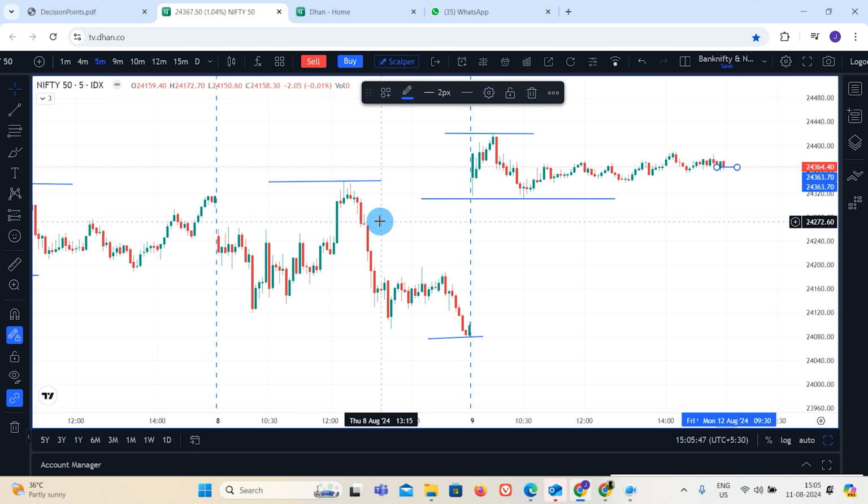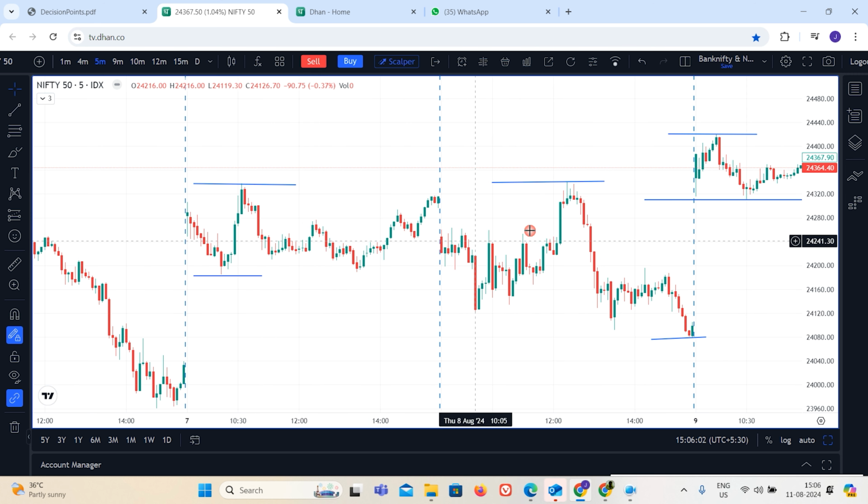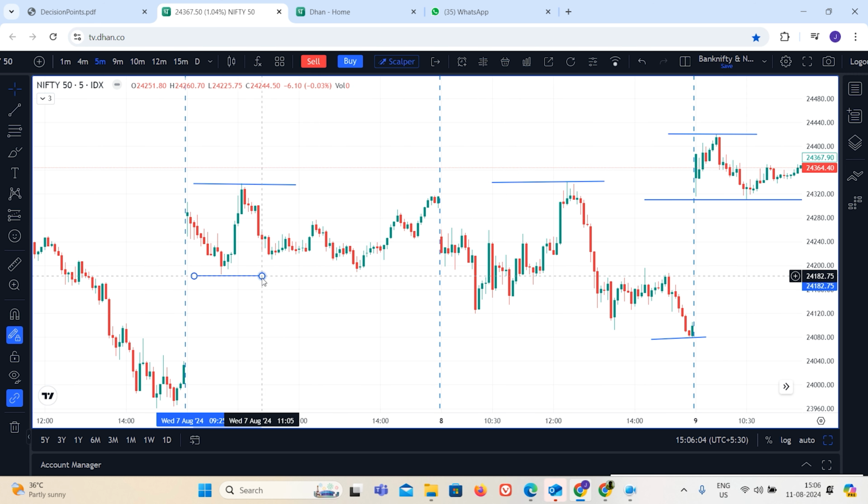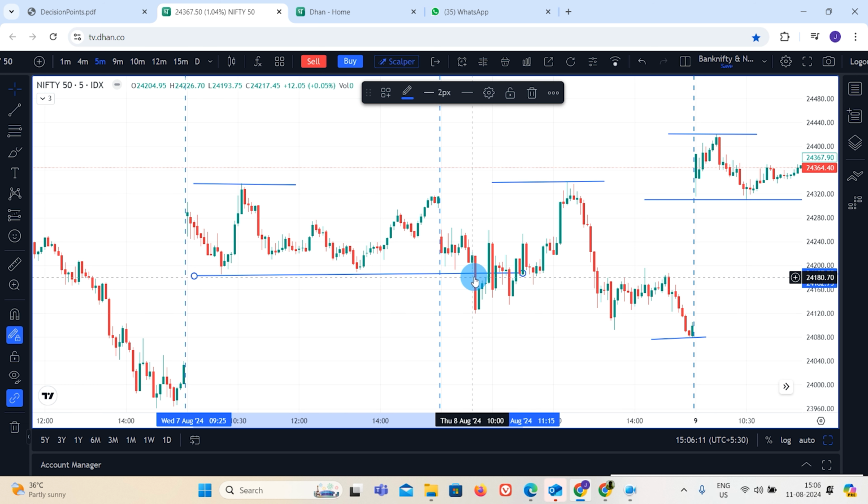So what they're trying to say, if you consider this is the previous day high, when it breaks the next day, if it breaks above this, the market goes up. And if you see the previous day low, I am extending this previous day low like this. You can see when this is breaking the previous day low, the market goes up. And sometimes it breaks out, it is a failure and it goes up.